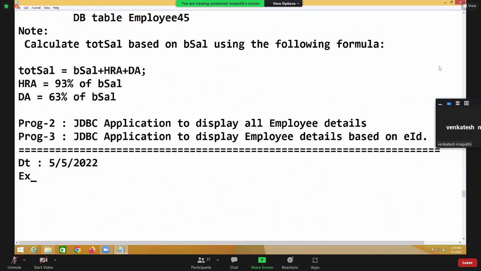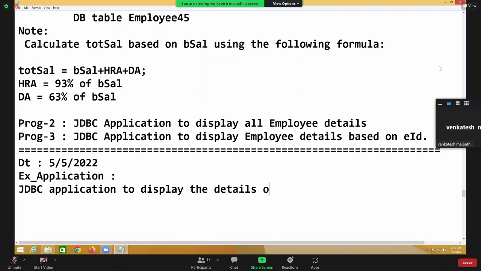Example: JDBC application to display the details of product based on product code.